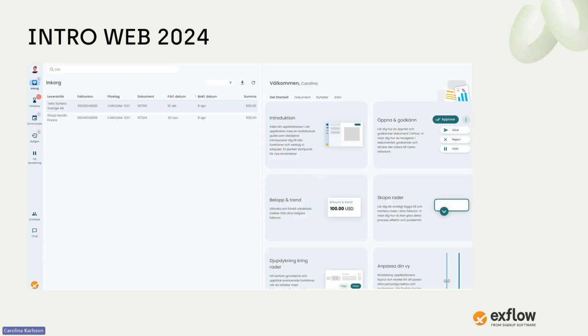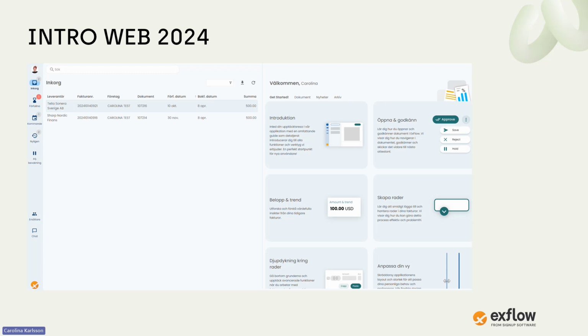So Web 2024 has been released in batches to customers since May, and the rollout is planned to be completed by the end of October. Only customers that are using the ERP system BCO can use Web 2024 as of now. And the number 2024 stands for the version in use. The previous version that was released, for example, was called 2023, and so on.